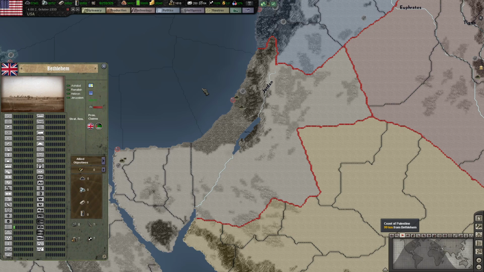So you only exist because of great powers. Your borders are either one of two things. One, something you can physically control, or two, great powers say these are your borders.